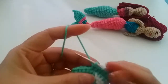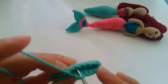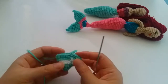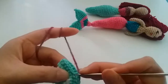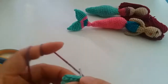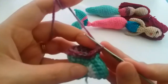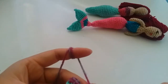After we work the beginning, and now we count, we say half and half, and we crochet 1, 1 like that. And then we change to another color, any color we want, or we can crochet the same color. Now we crochet 1 stitch, 1 single crochet. We only work half side. After we work half side, and now we still do 1 stitch, 1 single crochet for 3 rows.